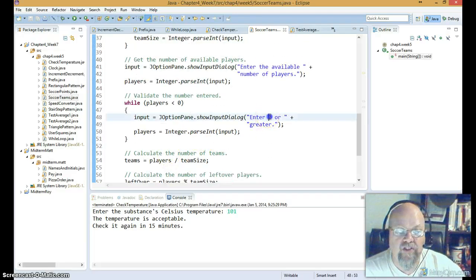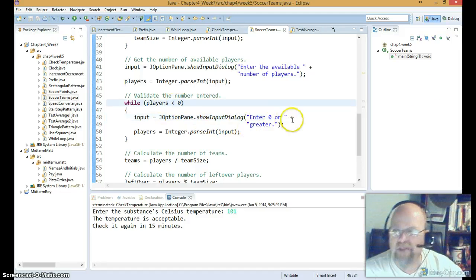Again, so here we have a 0. I would use a constant there. It's really kind of not good coding skills to hard code numbers. We always want to use variables. So these two zeros, I would actually probably have those up above as a constant, so that if we ever need to change that, we change it in one spot.